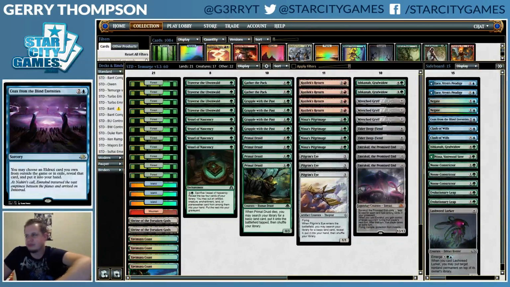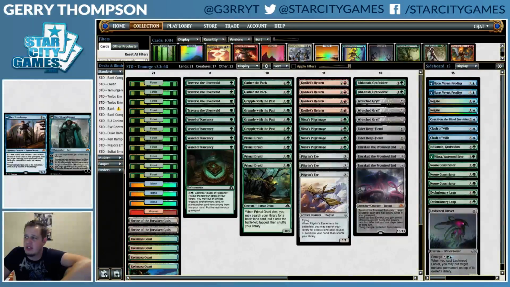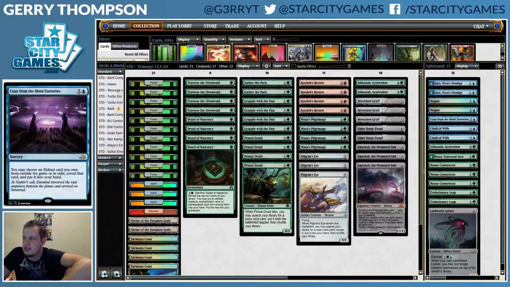One Coax is probably not a great idea just to play by itself, because you can't find it with Vessel or Grapple or Gather the Pack, so you just kind of have to luck into drawing it. But once you have Jace, you can just safely mill over it, and I think it has earned its slot at that point once you have Jace in your deck.